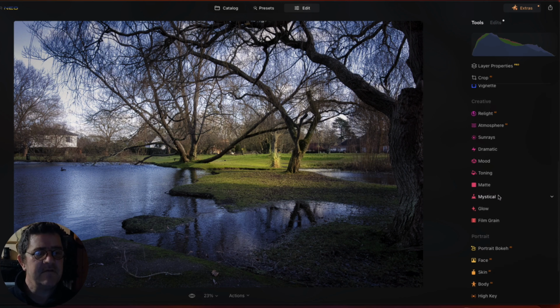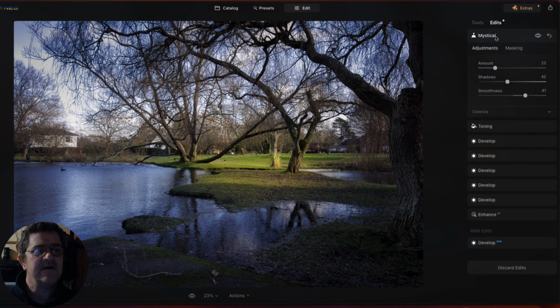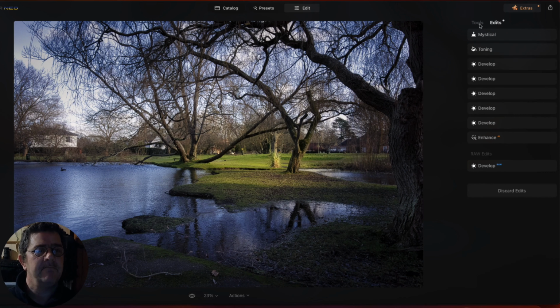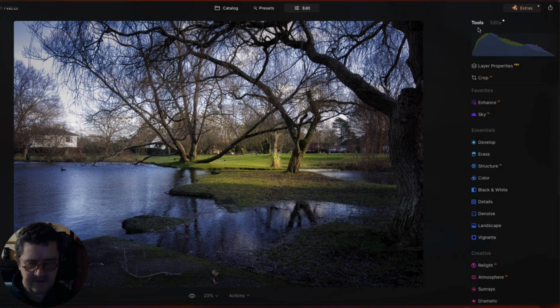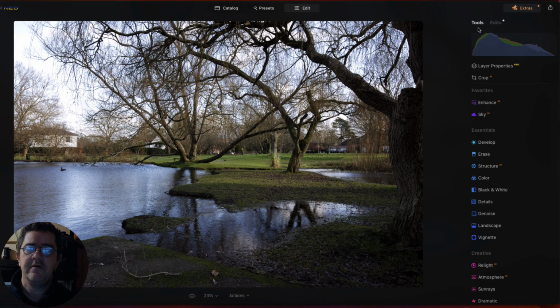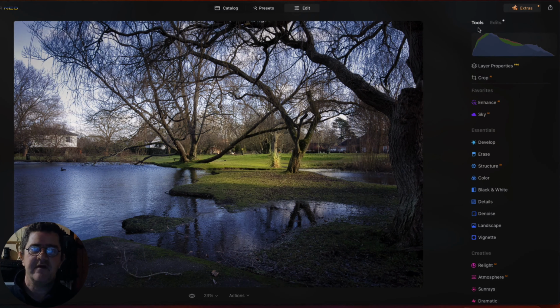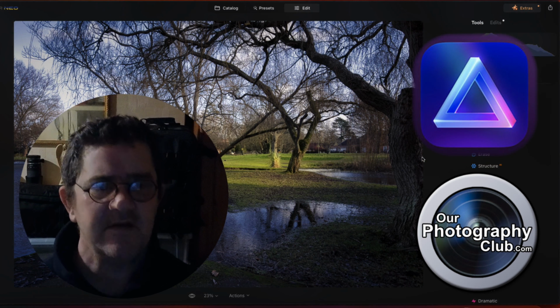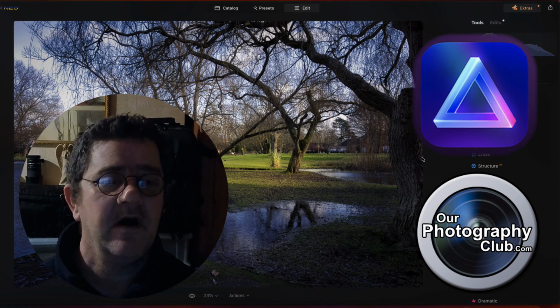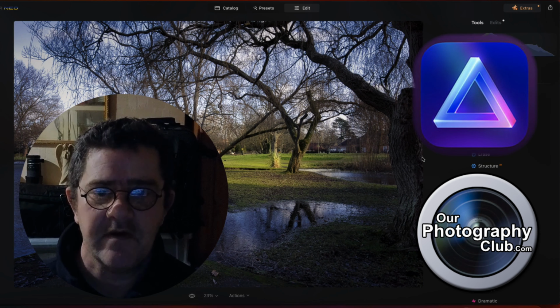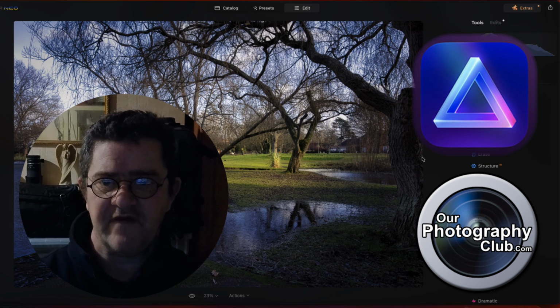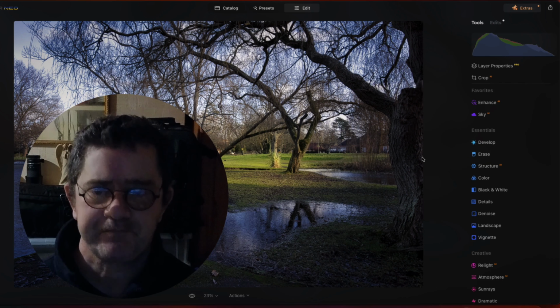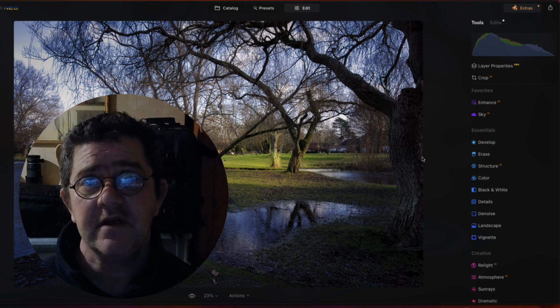So there you go. I've minimised it. Come back. It's all gone back to 0. If I go to edits, I can find it in here. Yeah. Whoops. There you go. So we can go now to our before and our after. Before and our after. So there you go. There you have it. Main tool used there was just the develop tool. It's good because you can use it over and over and over and build up your effects just in that develop tool there. And that's Luminar Neo.